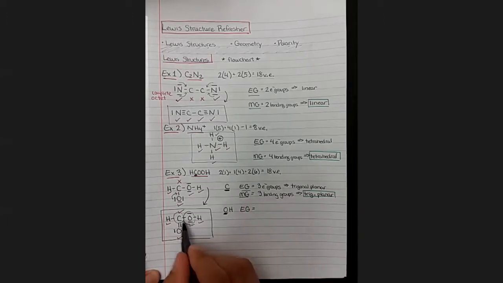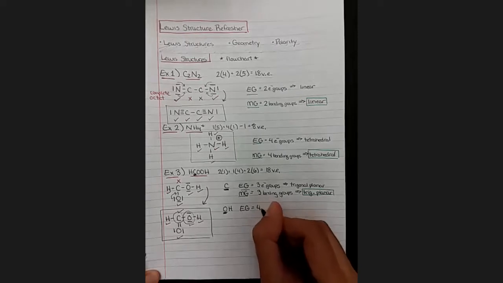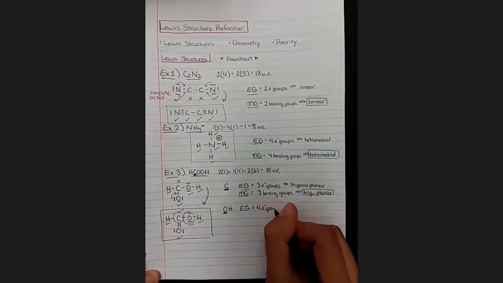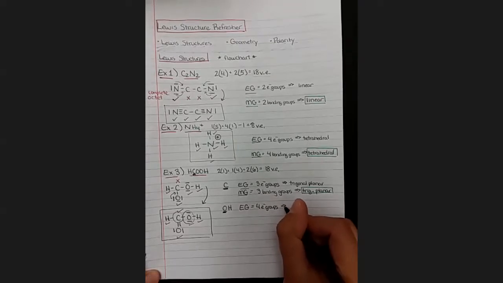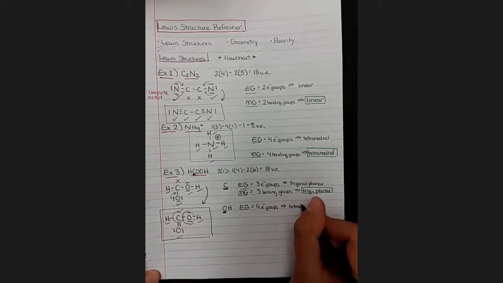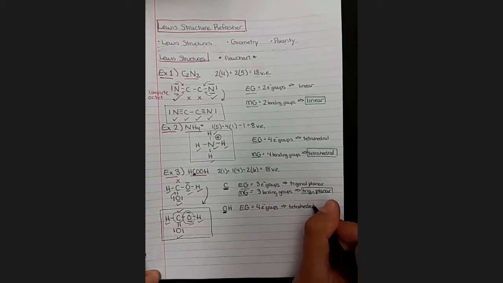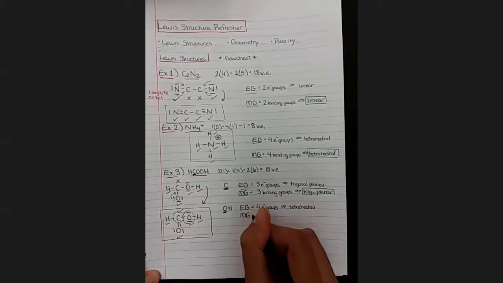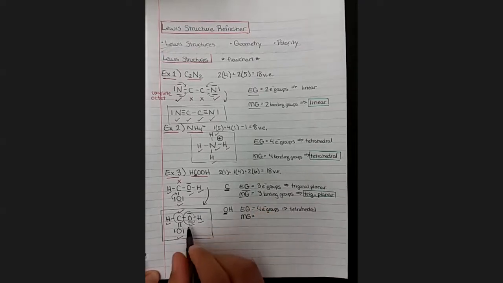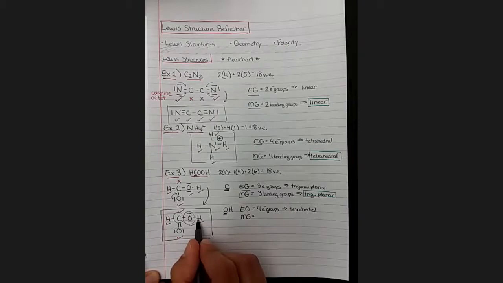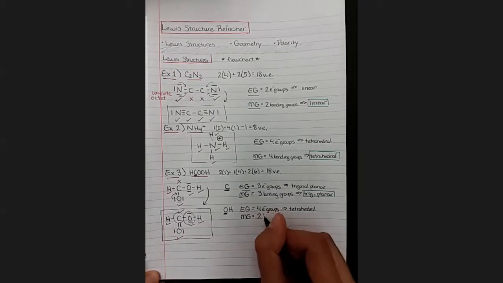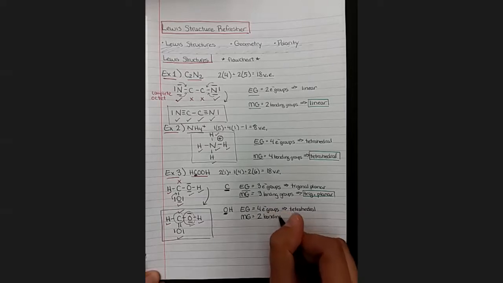Okay, electron groups. So we've got the carbon is the first group, the hydrogen bond is the second group, and then each of these lone pairs is an electron group. So there are 4 electron groups here. And something with 4 electron groups is called tetrahedral, just like above. And now for molecular geometry, we finally have a couple of lone pairs. So in molecular geometry, lone pairs don't count. We only count the actual bonding electrons that are attached. So there are 2 pairs of bonding electrons. So there are 2 bonding groups.